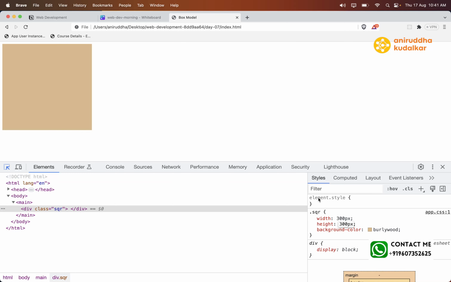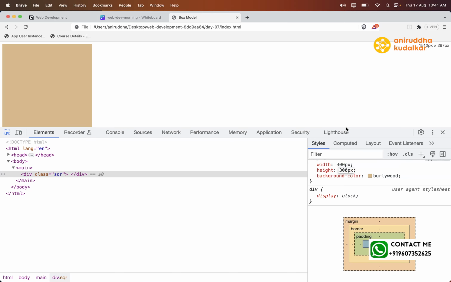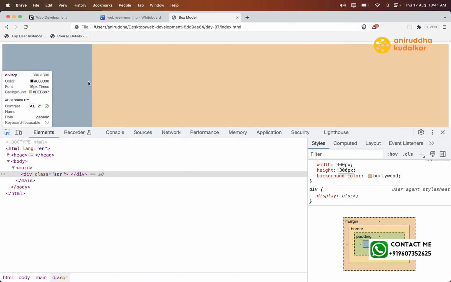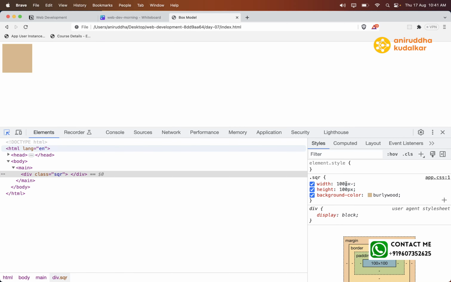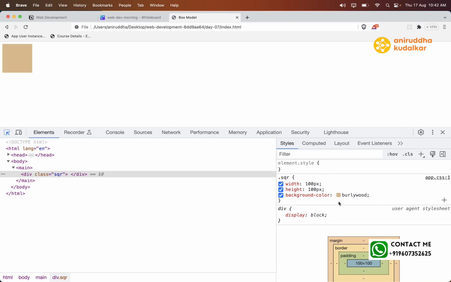Getting my point? This will not impact the actual source code, but it will impact just the rendered HTML page. If you refresh it, it will go back to the default. Whatever source code is there, it will show that. So if you want to check something, you can check it in this small editor as well. Correct?